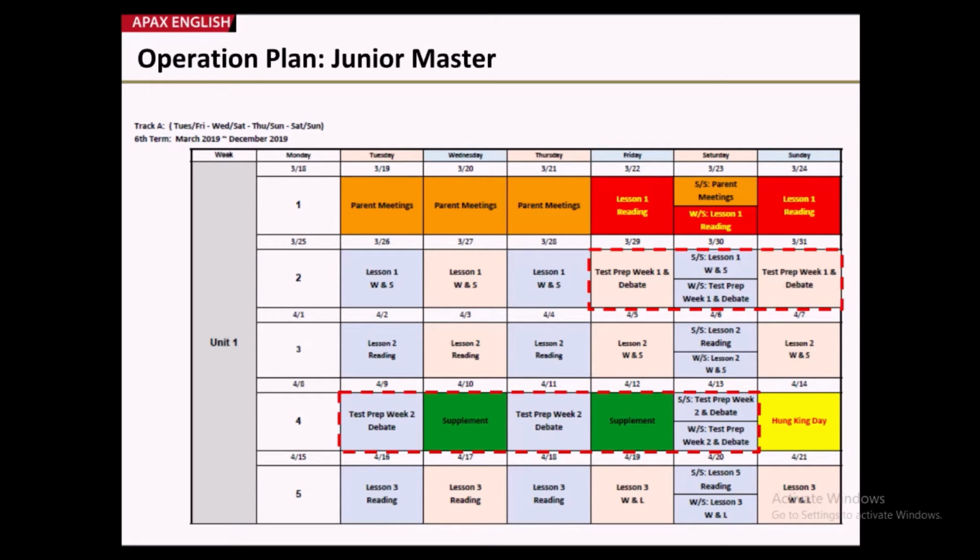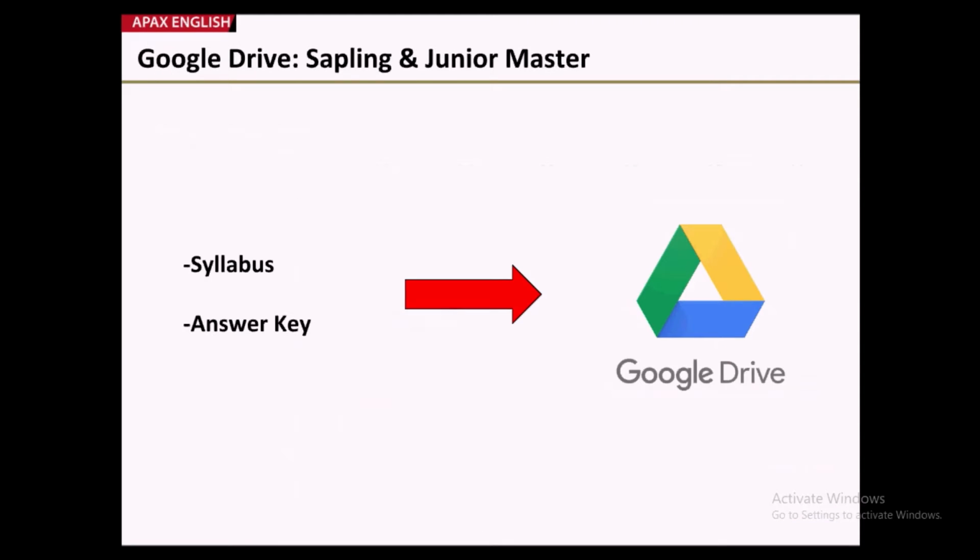For Sapling levels, it won't be on the operation plan. What you'll have to do instead is take a look on Google Drive, and the week will be outlined there. Also provided for you on Google Drive will be the test prep syllabus and answer key for the term. Let's take a look at that now.